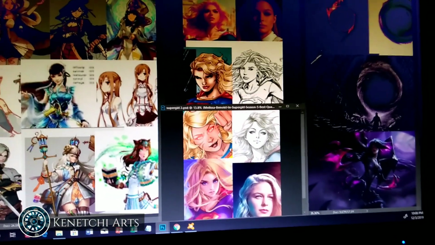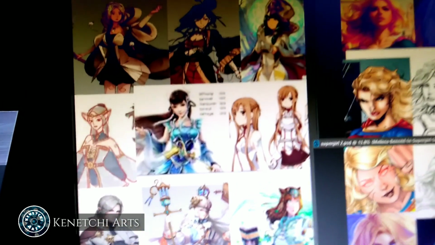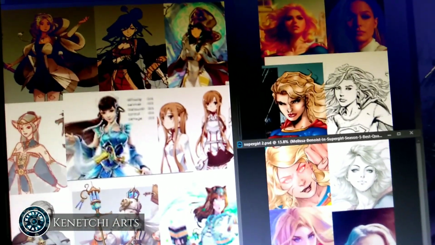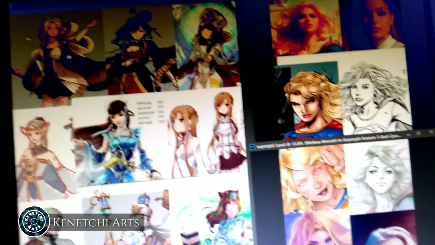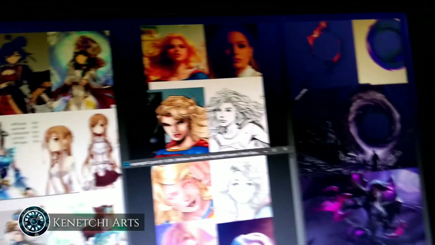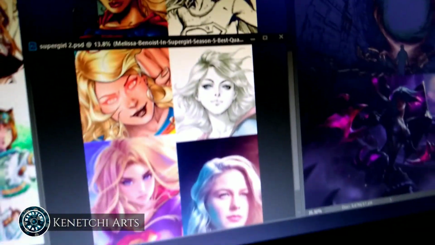Welcome back, guys. So now I'm done with planning and finding all of my references. As you can see, here are my references which I've gathered from Google, which I think will fit into the word healer. Then we have here Supergirl.